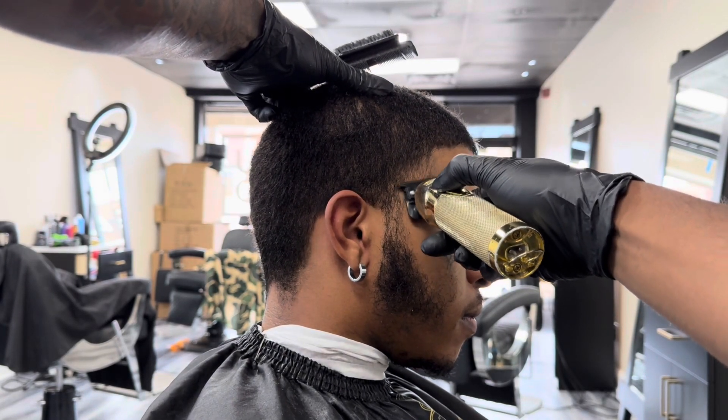Now we're gonna add the add-ons — I go ahead and grab my enhancement. Like I said, before adding any enhancement, make sure the cut is naturally sharp. Just look at that cut — this man went from looking like he was 16 to his real age. After you spray your enhancement, you want to re-line it up, then go in with your razor. When you use your razor, make sure you stretch the skin — it's gonna be near impossible to cut your client if you stretch the skin properly.